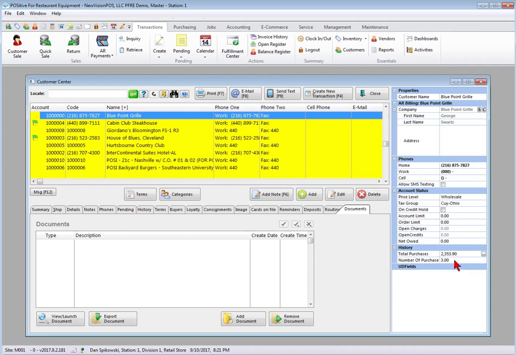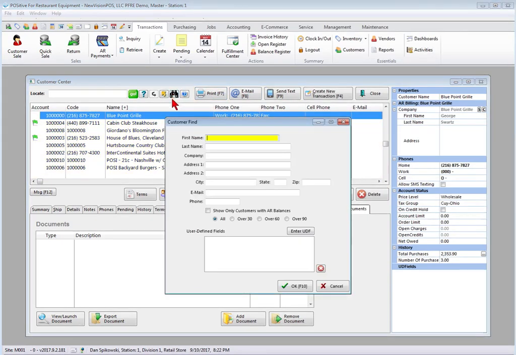Total purchases so far, number of purchases, and other information. So everything is consolidated on one screen here. We can create a new transaction right from this button. We can send a text message to their cell phones letting them know that something is waiting for them or we've got a sale going on. We can email them.